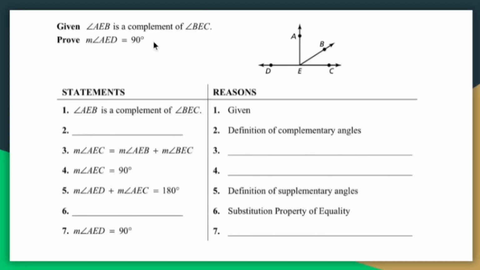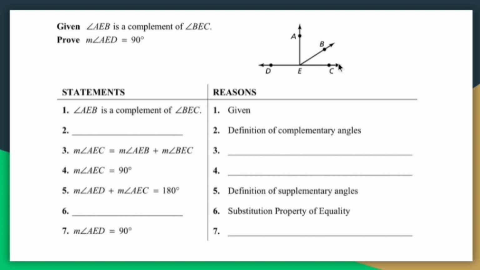All right, kids, what do we have here? We have a two-column proof and a whole lot of blanks to fill in, a whole lot of them. In a previous video, I gave you all the statements and I had to give you all the reasons. Well, now we're everywhere. And what I have here is a bunch of angles glued together.